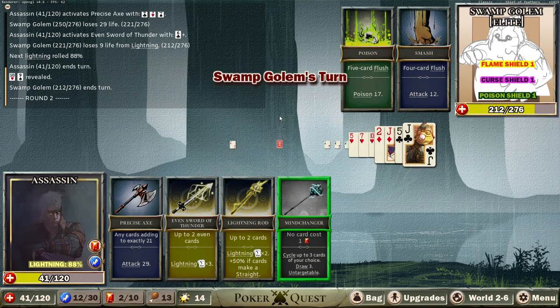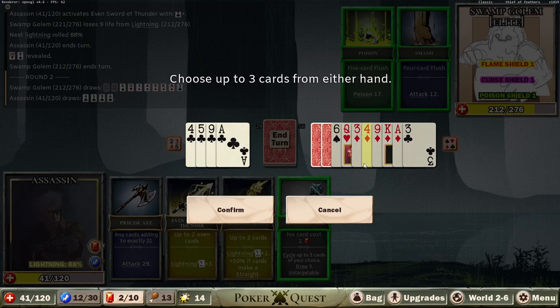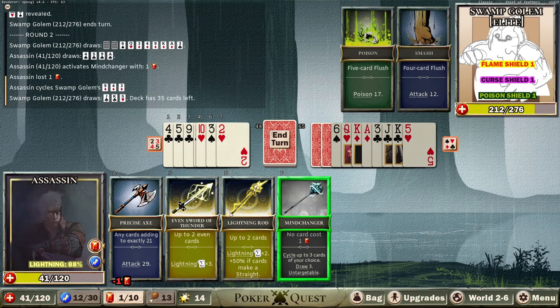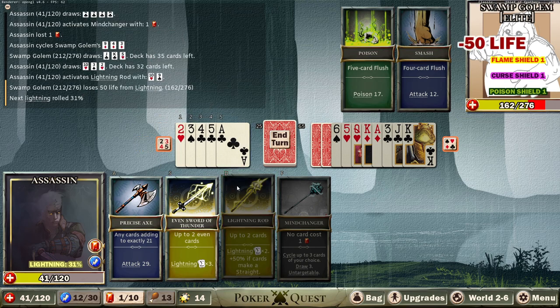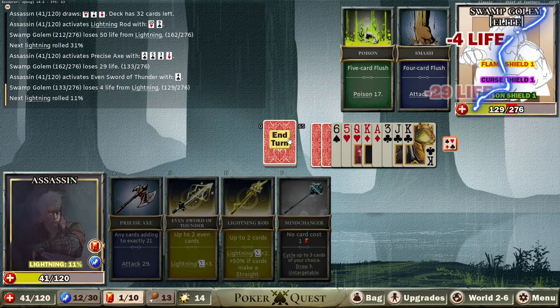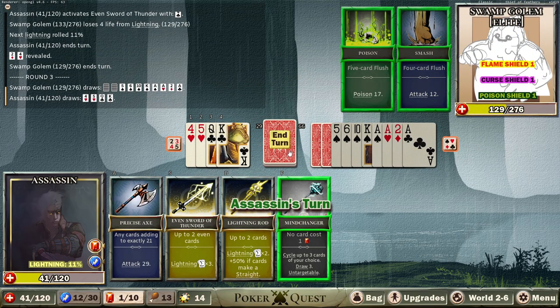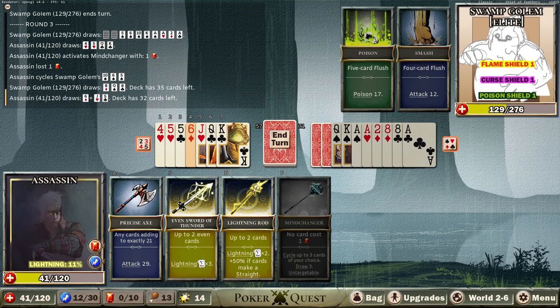Cycle. Okay, not bad, not bad. Ooh. I mean, we might have just given ourselves a different problem, but hey, I don't know. I don't know, man. Cycle that. Oh, yeah. Good, good. Jesus Christ. Oh, what a terrible draw. What a terrible draw.